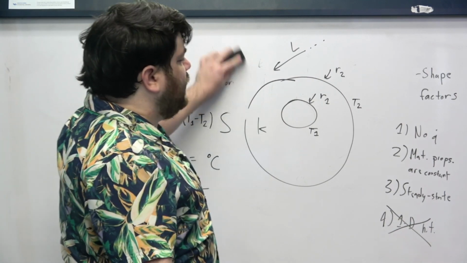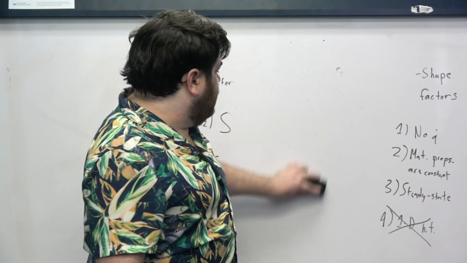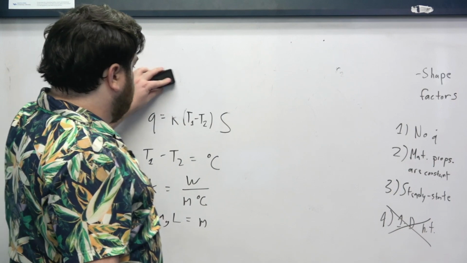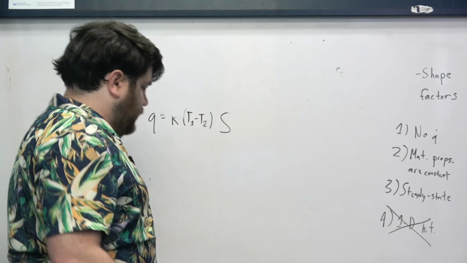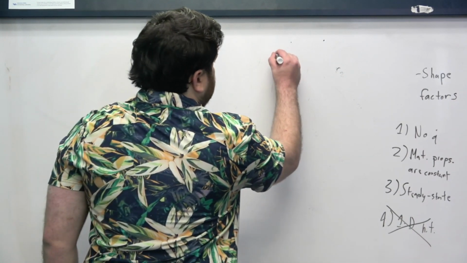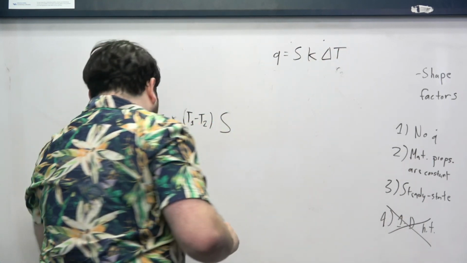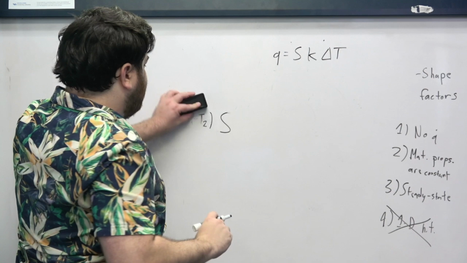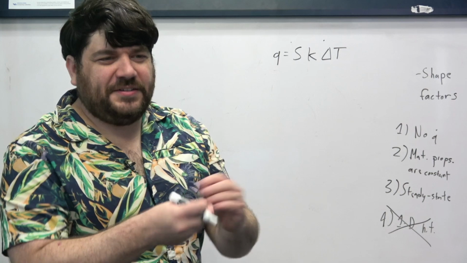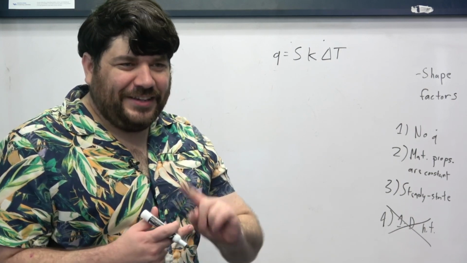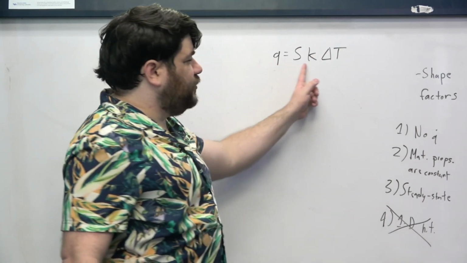Now, one last thing that I want to mention about shape factors, and it's a relatively simple thing to catch, but it is important, which is that we have this expression, right? So we have the idea that Q is equal to S times K times delta T. And notice that in our previous discussions, I wrote T1 minus T2. It actually doesn't matter if it's T2 or T1. It's that same sign ambiguity about whether or not the heat flux is going inwards or outwards, okay? So without too much problems, we can just write this expression.